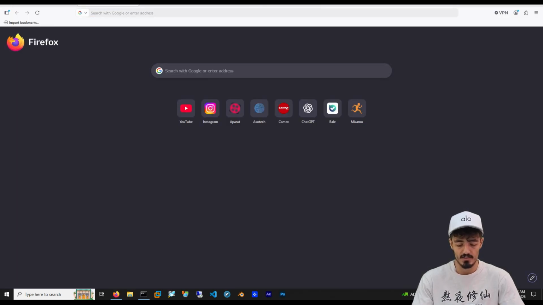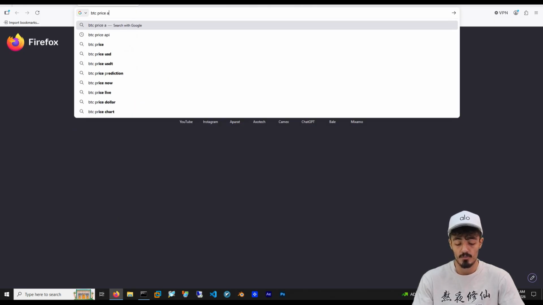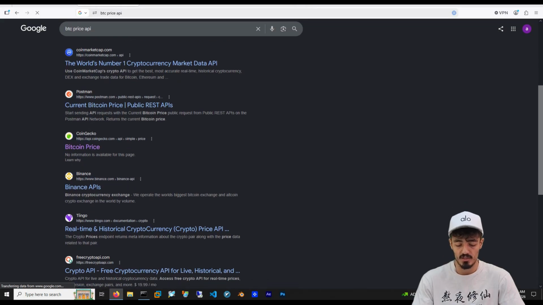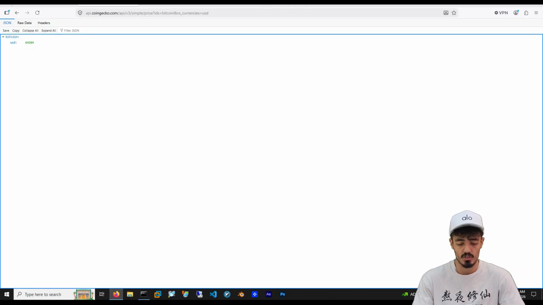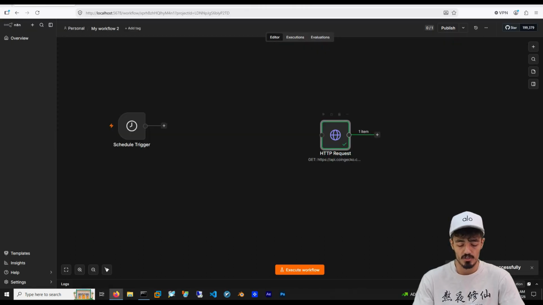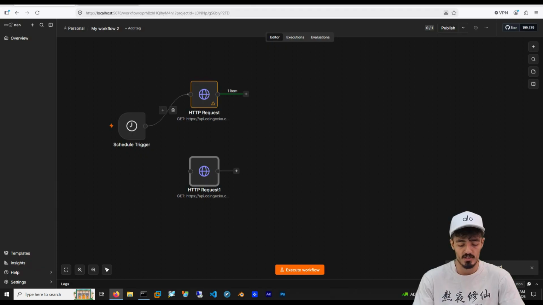Here N8N sends an HTTP request to a cryptocurrency price API. Because of that, I want to use this API address. I think this is very useful and very necessary, but it depends on you too. You can use any URL or any API. Also, the API returns the current market information for cryptocurrencies, such as Bitcoin and Ethereum or any cryptocurrency.